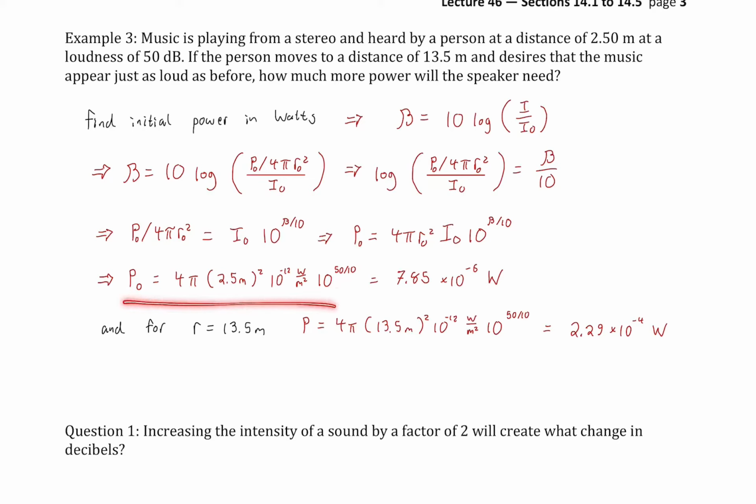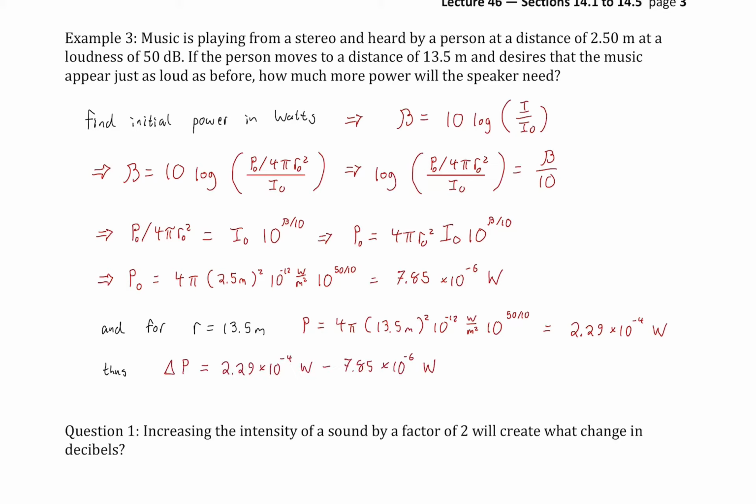Okay, and then let's go ahead and find the same idea. So I will use this derived formula that I came up with here, which is power as a function, in this case, of distance, but it could be a function of decibels as well, if you wanted to make this your known value and make beta your variable, all right? And so in this case, I'll plug in the greater distance, the greater radius of 13.5 meters, and then we get much more power, because it does take more power to make it just as loud at a much greater distance. And obviously it's proportional to the square, all right? So there we go.